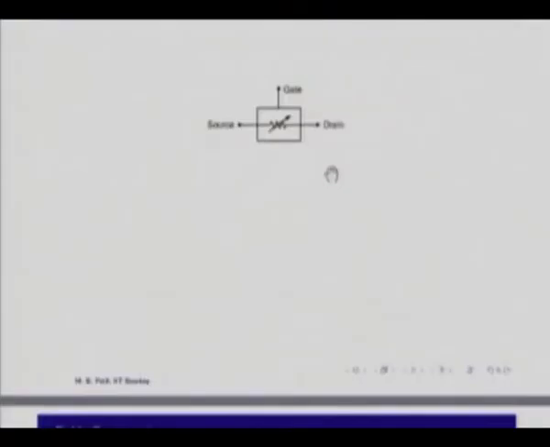And then of course you can have various transistors. There are field effect transistors, there are bipolar junction transistors. The field effect transistors are of various categories and so on. But essentially the idea is this: there is a resistance, not a constant resistance of course, between the source and drain, and that is controllable by a voltage that you apply on the gate terminal. This must be step number one in illustrating any kind of transistor: the current is going to vary between source and drain on two counts. One is the drain voltage itself, and the resistance itself is getting controlled by the gate. So the drain current is going to depend both on the gate voltage as well as the drain voltage.